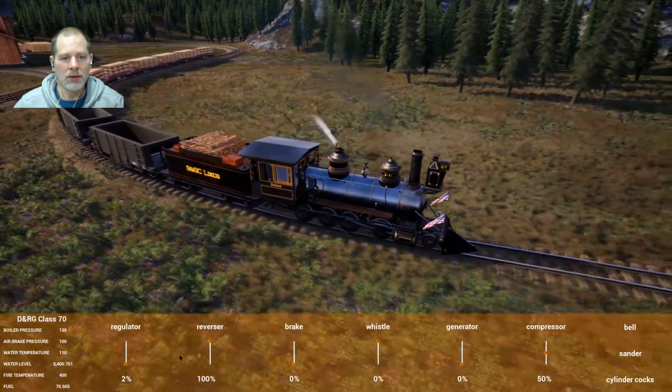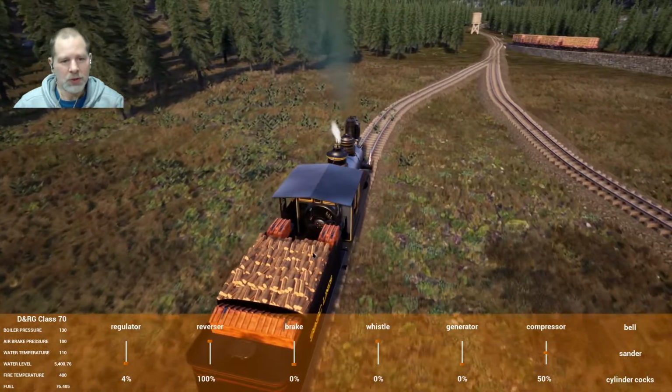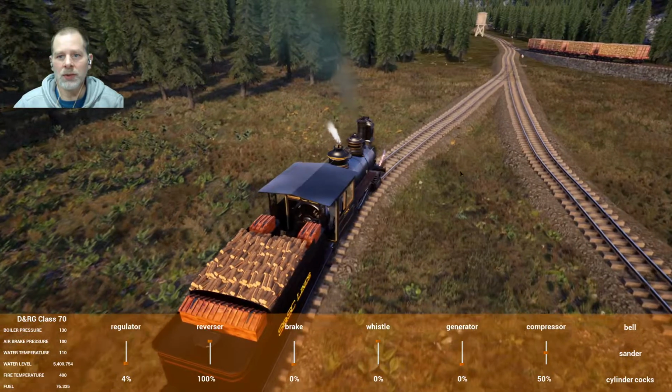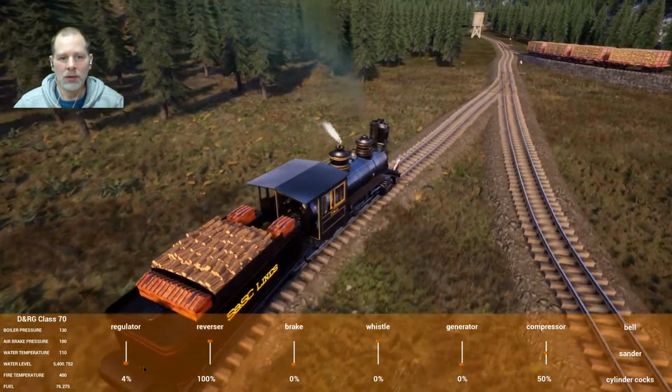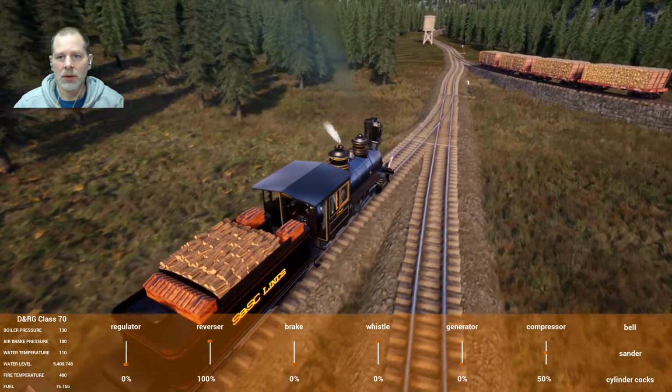Alright, we're going to drop down to 4 maybe. Let's try 4. I wonder if shift, does shift? Nope, shift doesn't do it any less. Okay, yeah, our switches are set.